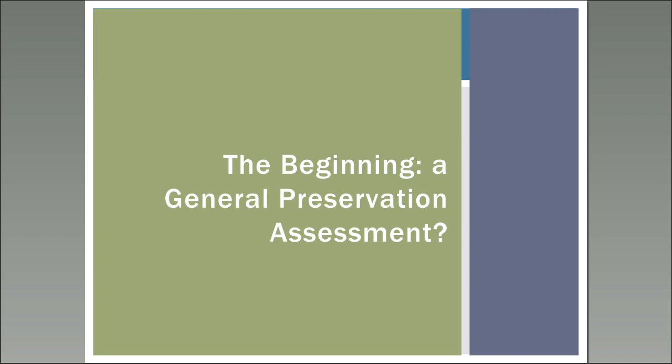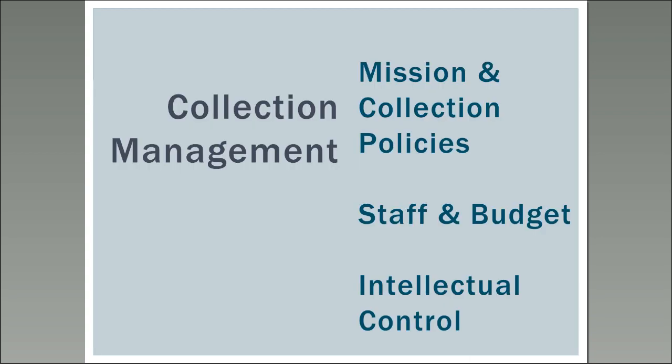So like I said at the beginning, we start looking at the program holistically, and try to organize things by big overarching concerns that affect all the collection. And this starts with what we usually call a general preservation assessment. So I'm just going to walk through the big categories that we look at, because I perform these assessments a lot, and this is how I'm going to be looking at an institution. And it can be the same way that you look at your own institution.